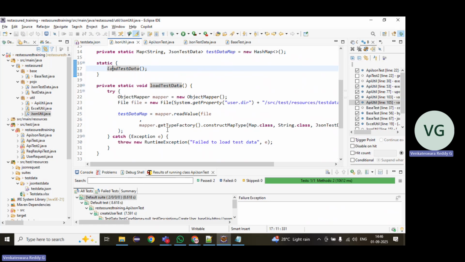We have to send the report. So one is the test data maintenance, and one more is the report. Very important. We will see in the next class how to integrate with the Extent Report.